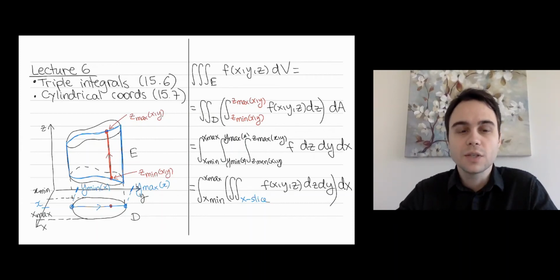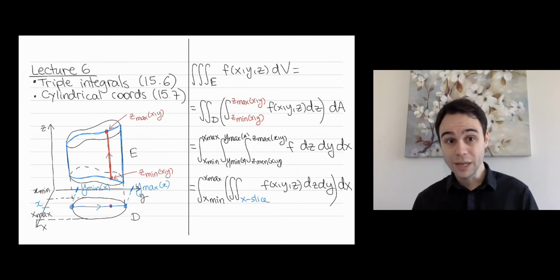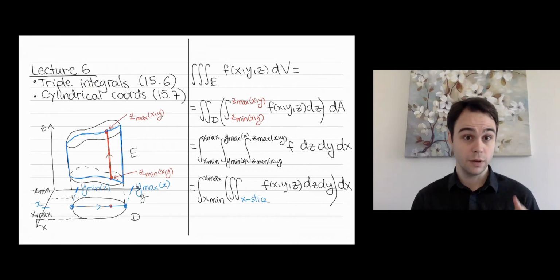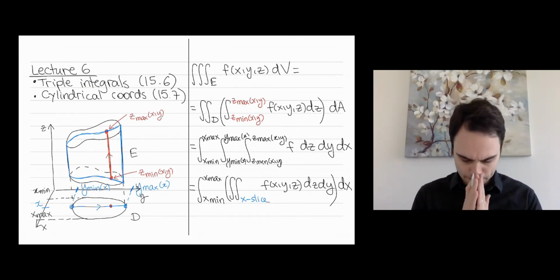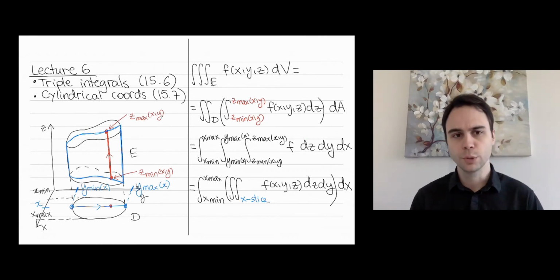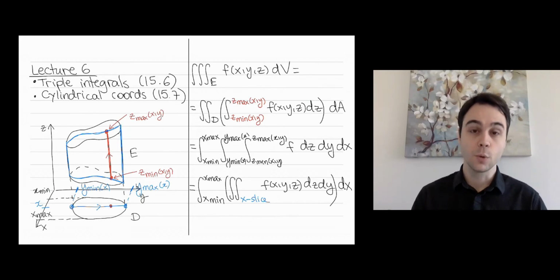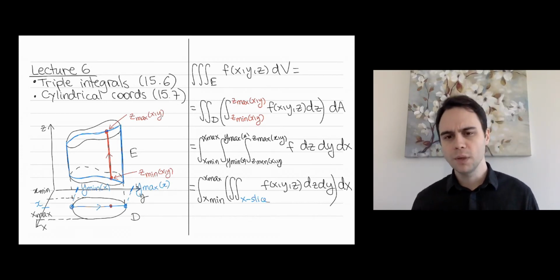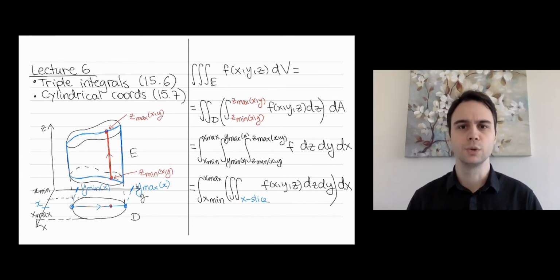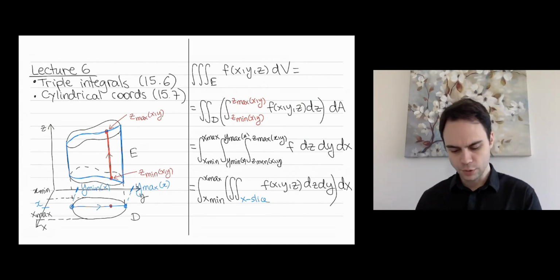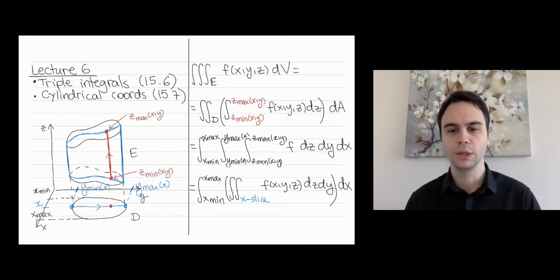Hi everybody, this is lecture 6 and today I would like to do a quick recap of triple integrals. I would like to cover a couple of examples that are homework-like, exam-like, so problems with triple integrals. Then I'd like to move on, if there's time, to cylindrical coordinates and do at least one interesting calculation using cylindrical coordinates. So evaluate a triple integral by changing to cylindrical coordinates.